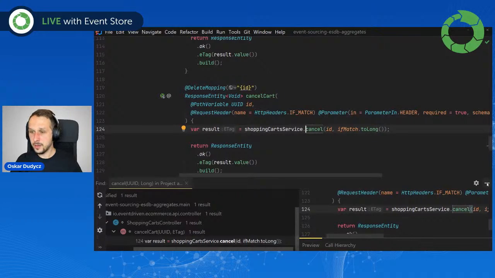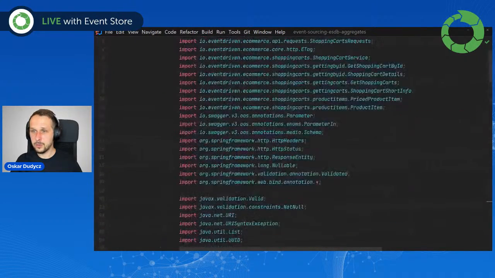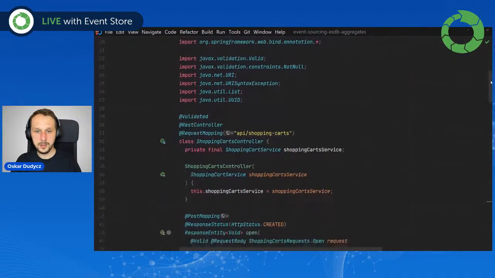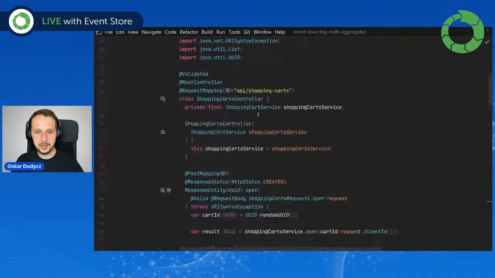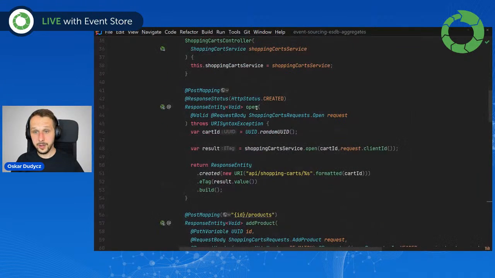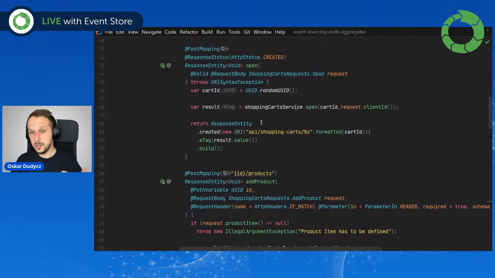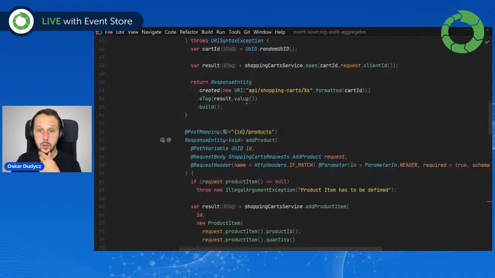So here I'm showing you the Spring Boot controller. So see, like the classical annotations like validated, request mapping, etc. We can still create an application like that. So controller doesn't need to know that we are doing event sourcing. No events here, and no event sourcing.